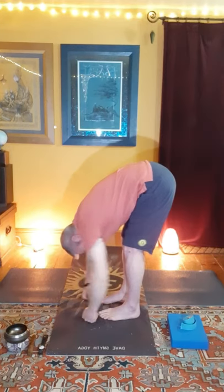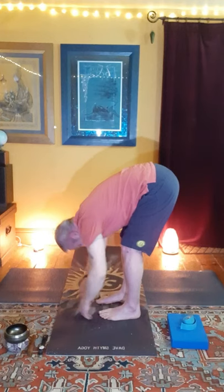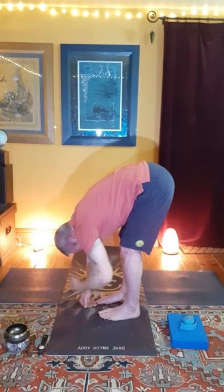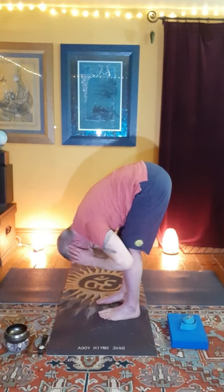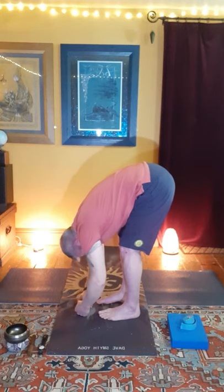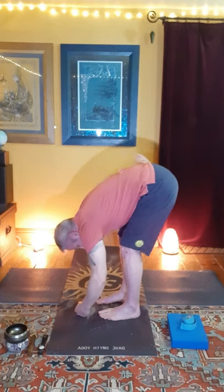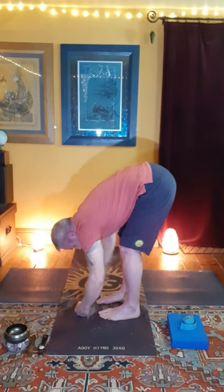Again, you can shake the head out, shake the arms out, keep that little bend in the knees. Keep the tummy drawn in, breathe into the back. And let the crown of the head just hang down towards the floor. So you really want the weight of the head is just lengthening the vertebrae in the neck. You'll feel a release here in the lumbar. And as the hamstrings start to open up, this release will get bigger and bigger.